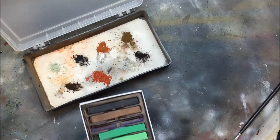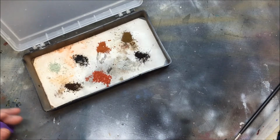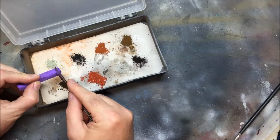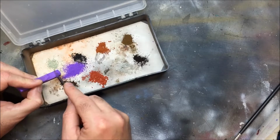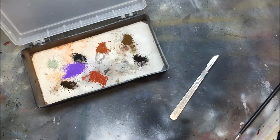On my travels, I went to an art shop and I got a load of pastels. And you never guess what? Out of purple. So the plan is to make a pigment. All I need to do is to find something to scrape it off with. So I'm just going to grab a scalpel and we'll scrape it off into the pot. So we've got a pile of purple to use. I think this will add to it quite nicely. So that's basically all that pigments are, is just ground down pastel colours.